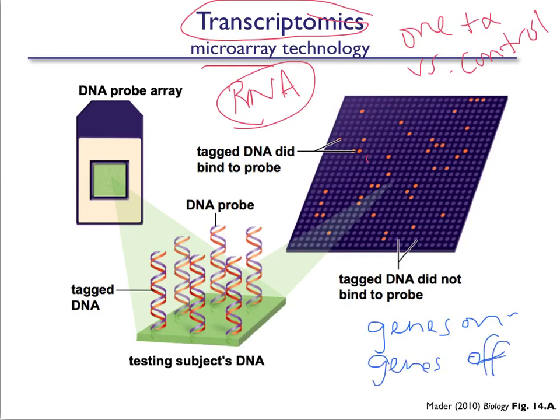So what that allows us to do is to see what genes are working in different pathways and what those genes are actually doing. I'm not going to go into the details of exactly how a microarray works, which is what this slide is essentially showing, just to understand that it's a way for us to look at levels of RNA, which would indicate when transcription has occurred and genes are on, or when genes get turned off.